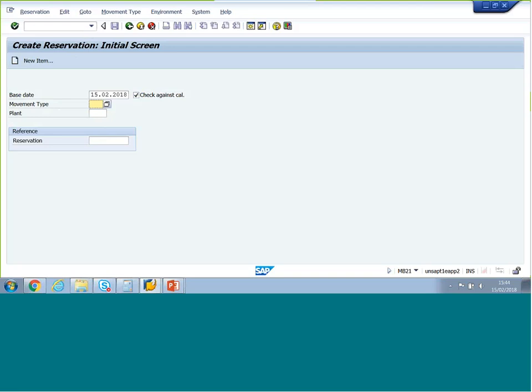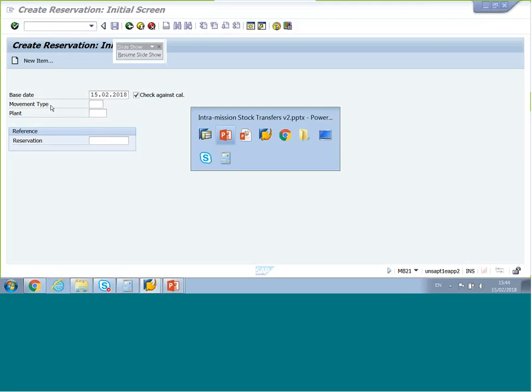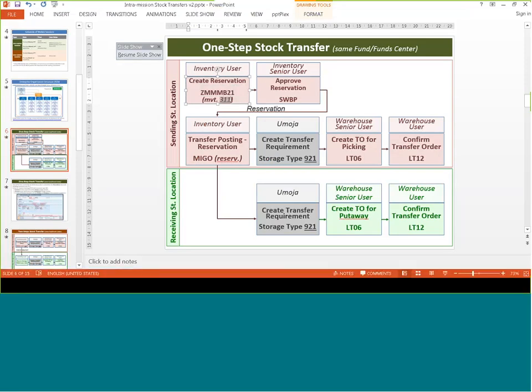The first screen is about when we need to transfer. Let's say we want to transfer the goods today. And here we have to specify the movement type, which should be 311 for the one-step stock transfer.